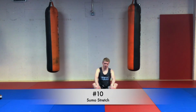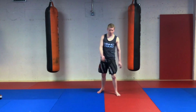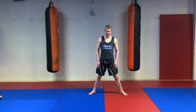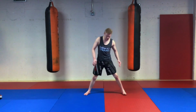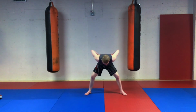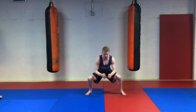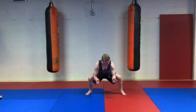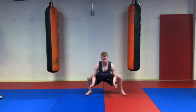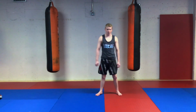Our last stretch is our sumo stretch. So sumo stretch, think like a sumo wrestler getting ready to fight in a big ring. So you bring your feet a little bit wider, squat down. You want to make sure your back doesn't arch or bend, so you keep your back straight. Keep your toes pointed to 12 o'clock, elbows in on the inside of your legs, and you push your elbows into your legs to really get that stretch. And those are our stretches for our yellow sash curriculum.